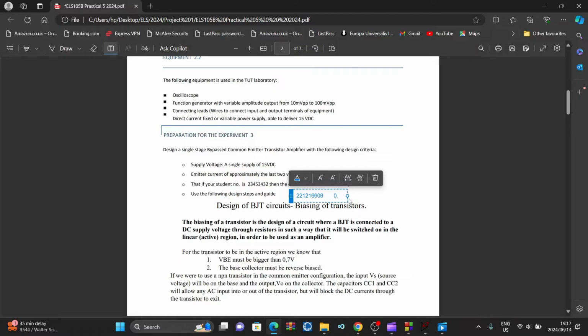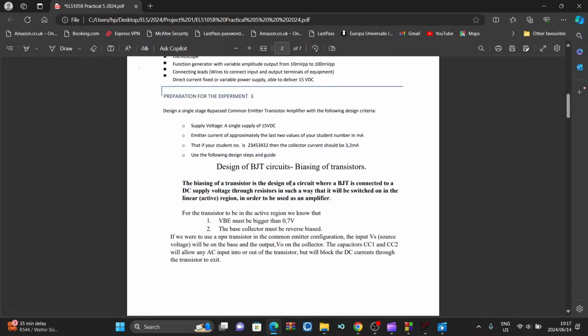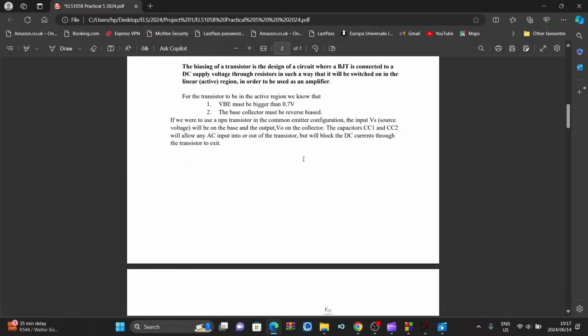So that will be your emitter current, or your collector current, that you will use to do your calculation.